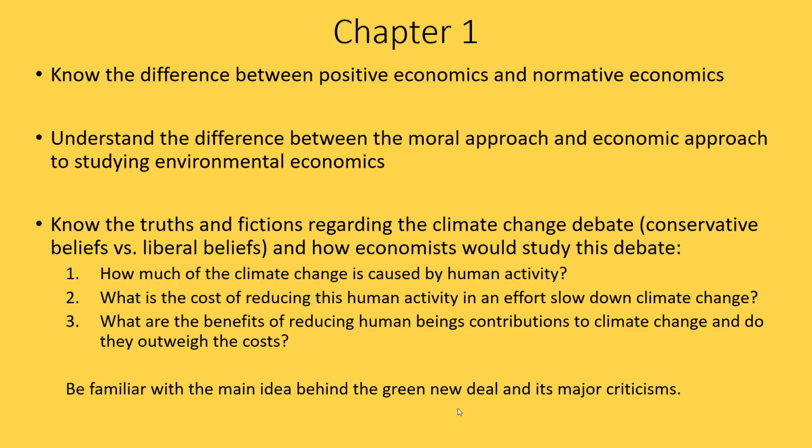Another major criticism is that the bill itself is incredibly vague. It says what it wants to do. It kind of gives you a wish list of where we hope society would be, but it doesn't really tell you any specifics about how we're going to get there or how we're going to accomplish some of these vague agendas. And then the final criticism is that this Green New Deal is incredibly expensive.